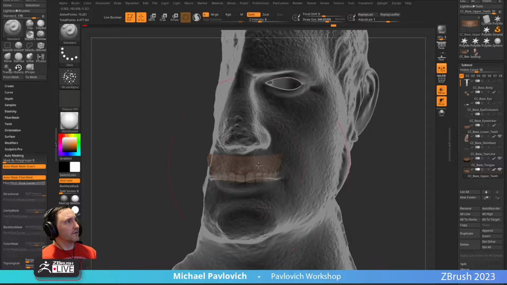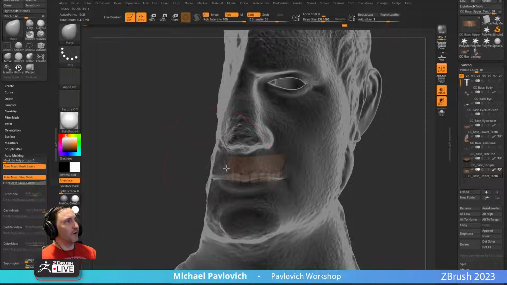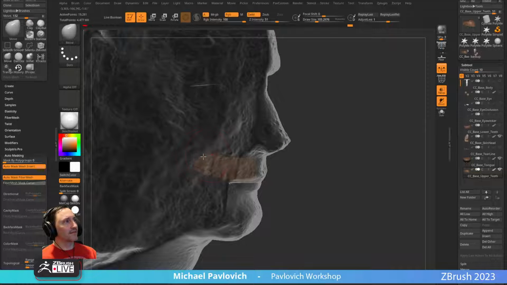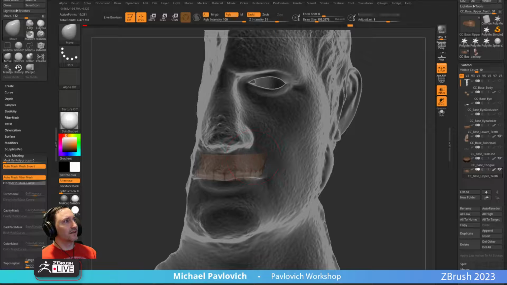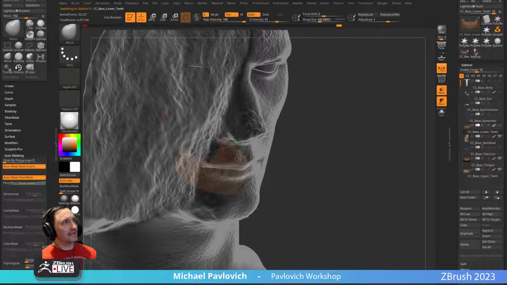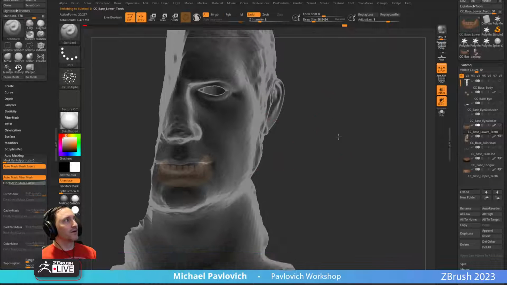You know what? Let's just go into our move brush. I'm going to just push, oops, turn off topological. I'm going to just push this over, and this is on the base teeth, so I'm hoping this is totally janky. You could also do an opacity mask maybe, but I'm not going to bother with that. Lower teeth, again, just pushed over slightly. Because I still want teeth in there. I just don't want it to poke through. Okay.